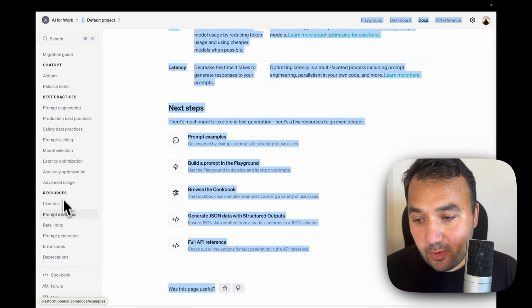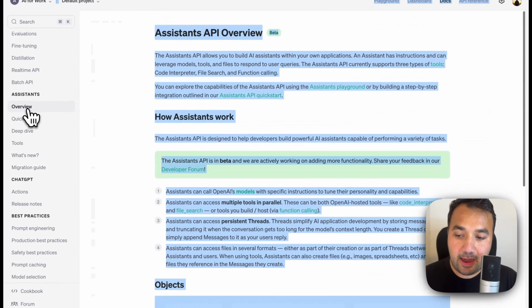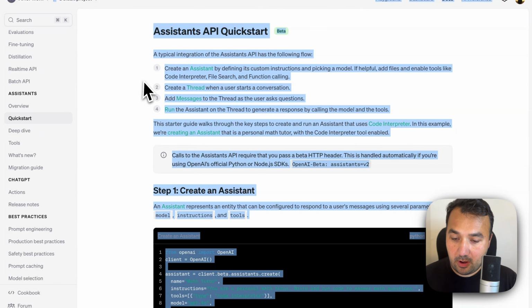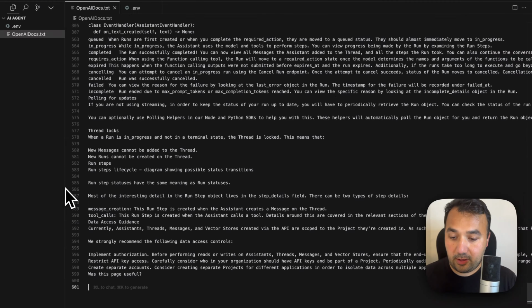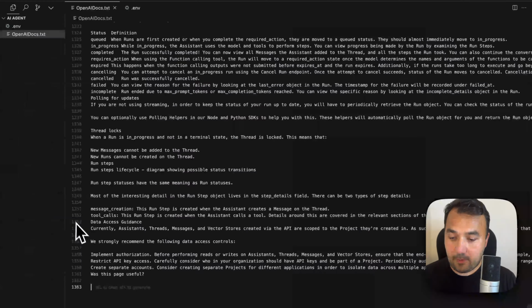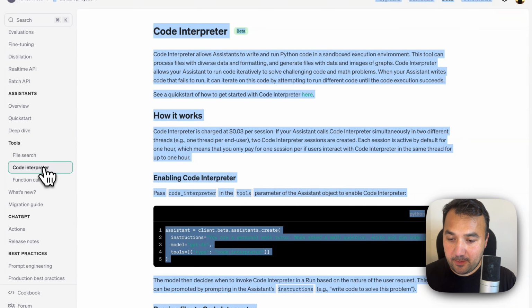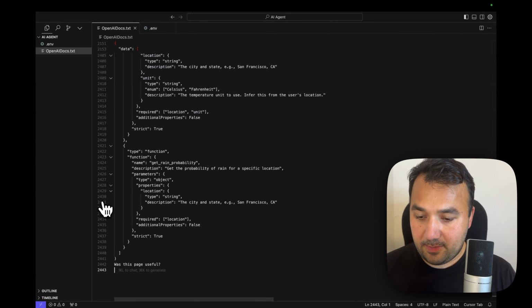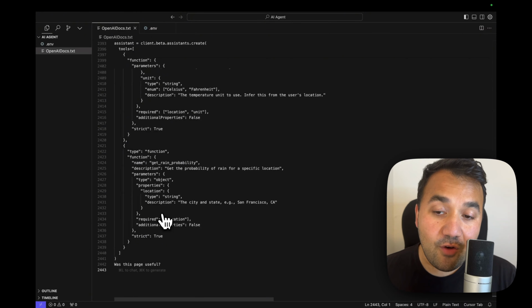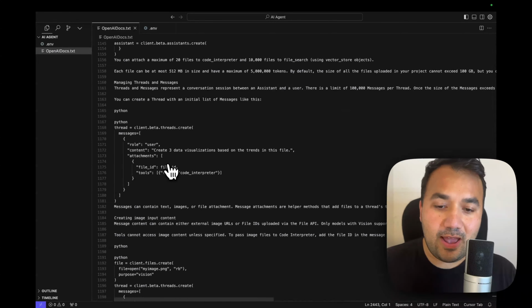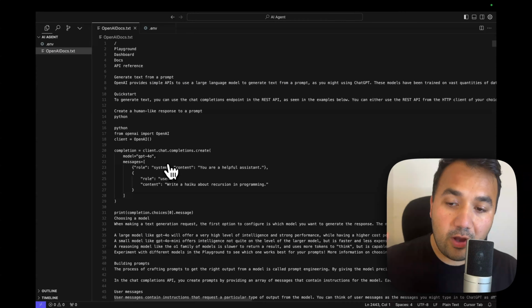After that, I want you to go all the way to the bottom here and click on the Assistants API details. Copy, paste. Then I want you to go to the next one, copy, and I want you to just keep doing this until you are done. There's quite a bit here. Copy, paste, copy, paste. Last one is function calling, copy, paste, then copy and paste. Perfect. So now that we finished that, we have all of our docs in Cursor. So we can always reference back to exactly how to use the OpenAI API. At this point, you have all of your documents right here of how to use the API for OpenAI.